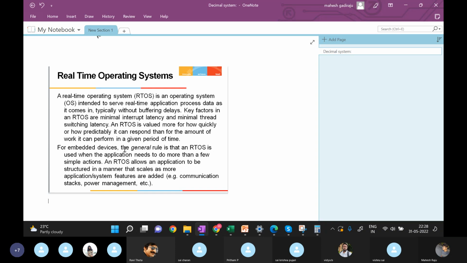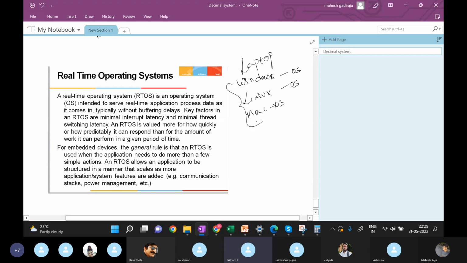Yeah, that is the Windows OS, what you will be seeing in your laptops, right? You might have heard the Windows OS. Linux will be there. Mac OS will be there. Android. These all are laptop OSs, okay. Android in the case of mobile phones, and in laptops also Android is coming.